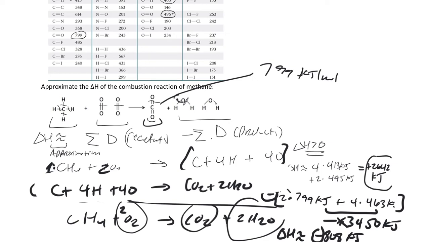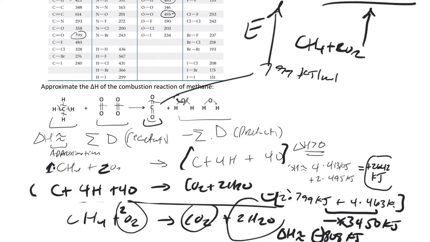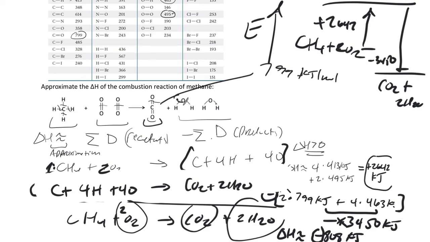Okay, so another analogy here: if you break bonds, it takes energy. If you form bonds, you get energy back. And that's what we're seeing here. How much energy to break the bonds? Starting from our CH4 plus our 2 O2, how much energy does it take to break the bonds to our fragments? And then how much energy do we get back when we make our CO2 and 2 waters? This was plus 2642, and this was minus 3450. It's just seeing how much the relative difference is here. If we have a different reaction that takes less energy to break the bonds, and we get less energy when we make the new bonds, that would be an endothermic reaction. So you can get a picture for why some reactions are exothermic versus endothermic.